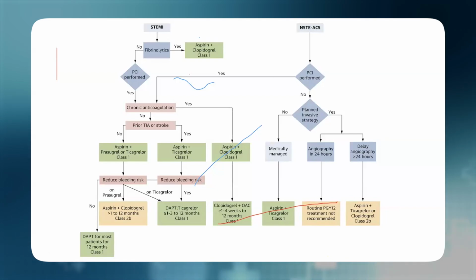Always remember, in any stenting or PCI, ticagrelor or prasugrel is preferred, but in higher bleeding risk, clopidogrel has to be given. And if the patient has another indication of anticoagulation, say a patient is having AMI, but the patient was already taking some anticoagulation due to atrial fibrillation or unprovoked DVT and all these things, in those cases, you need to continue anticoagulation for at least a week to 1 month, depending on the bleeding or ischemic risk.